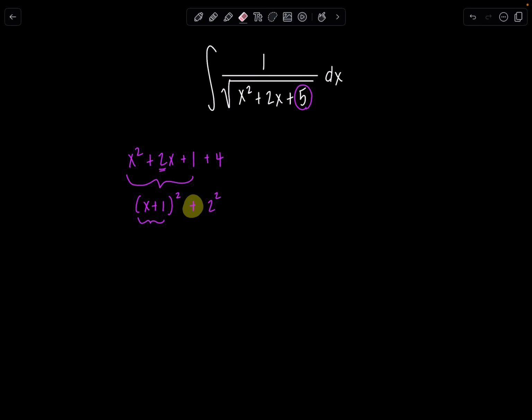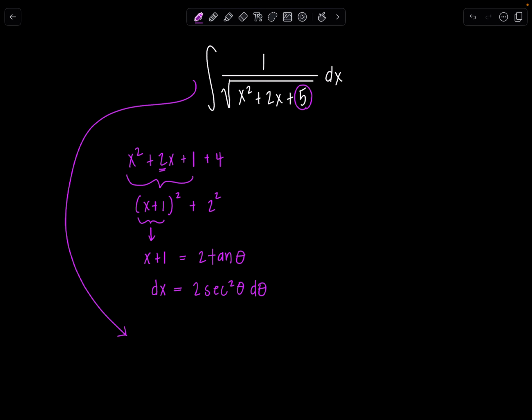So typically when you have your variable expression squared plus some constant squared, we're going to use tangent for our substitution. And so how would you choose it? Well, all of this x plus 1 is going to equal a, which is 2 tan theta. All right? And then go ahead, differentiate both sides now. So dx, derivative of x is just 1 dx. Derivative of 1 on the left-hand side is 0. So that's done. And then that equals 2 secant squared theta d theta. And we should be ready now to rewrite our integral all in terms of theta. Okay? So let's give it a go.